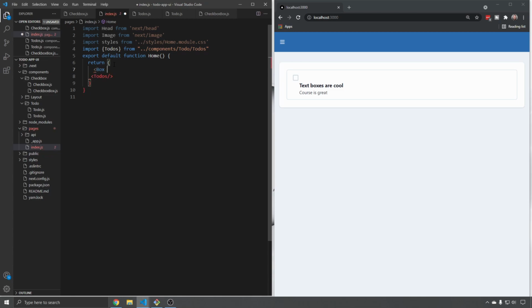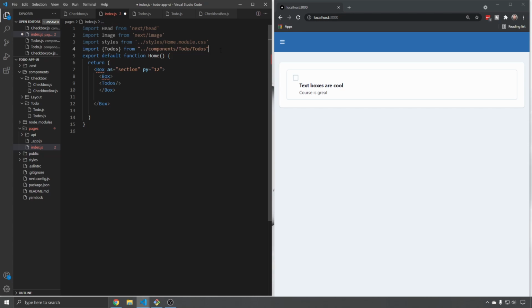So we can do a Box here and say as equals section. So this is a section of our code. py is equal to 12, so we want padding at the top. And everything's going to be wrapped in this. So for now, we can just move this inside of here. And then we need another Box. So we'll do another Box here, and this Box is where all of our styling is going to happen. So we can move this Todos again inside of this Box.